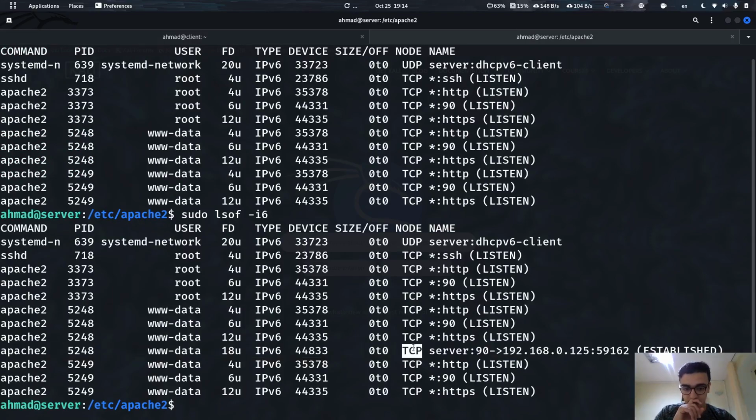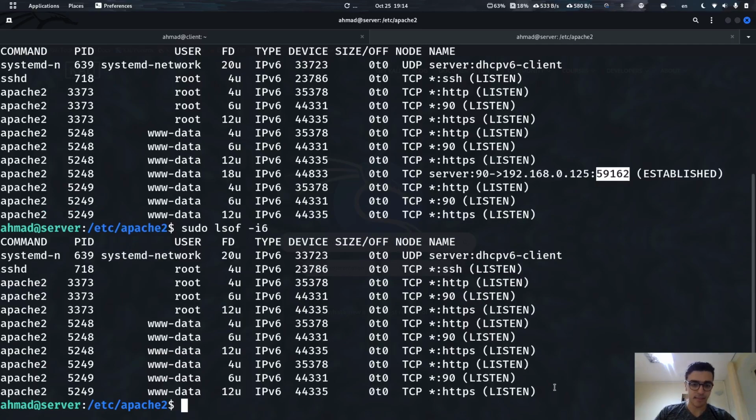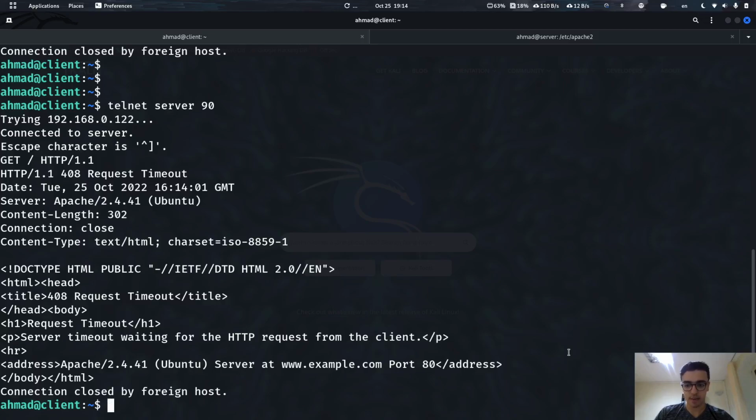This is the TCP connection process, okay, from the server. It's actually a server from port 90, connecting to our local machine. This is the IP address of my client machine, and this is the IP address of this process, not the process ID, but the ports to which we're connected on the client machine. Okay, so using this connection, we're going to be sending data. If we now print it again, it has vanished because the connection has probably closed. Yeah, as you can see.